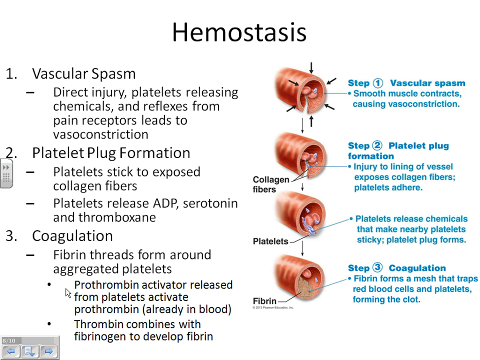So what's the easy way to explain that? If I cut my arm, do I want the blood to just keep gushing as fast as it can out of there? No, for a couple of reasons. I don't want to lose my blood, but also it's harder for those platelets to stick if the blood is flowing really fast. So the first part is we decrease the diameter by a vasoconstriction. Constrict the blood vessel, slow blood flow.